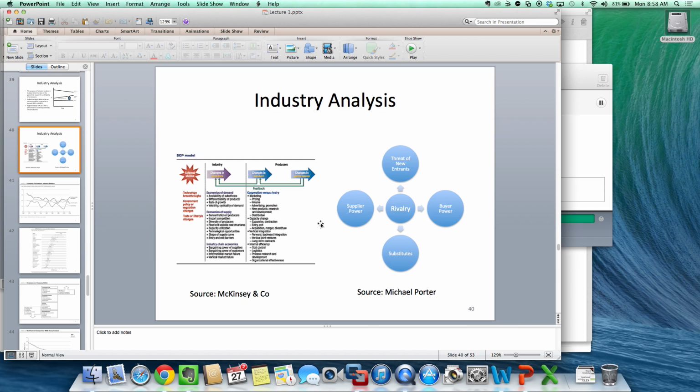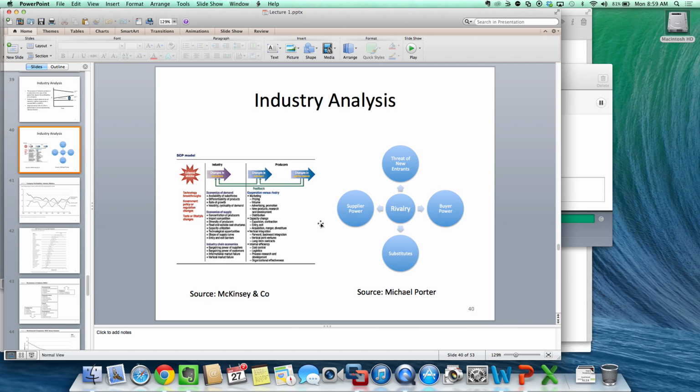Right? And the 5 forces are, first, buyer power. So buyers are the customers. And the question is, who has the power in that relationship? Do the companies in the industry have power over the customers? Do the customers have power over the company in the industry? If the buyers have all the power, it's hard to make money. If the companies have all the power, it's much easier to make money. Okay? Second force, suppliers. Again, who has the power in the relationship? The companies in the industry or the suppliers?